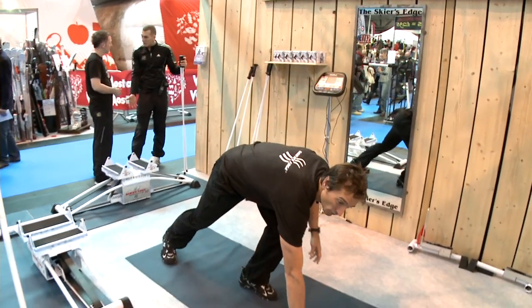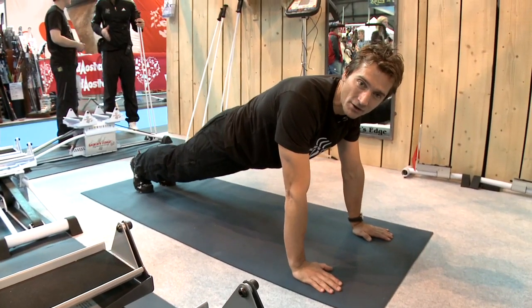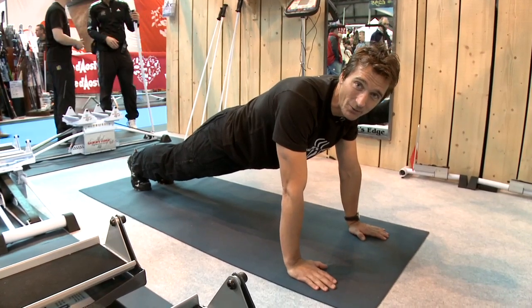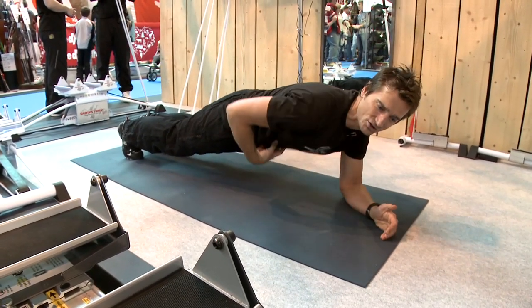And don't forget to do plenty of core work or pilates, particularly if you're a beginner because you're going to spend a lot of time hauling yourself back up. Obviously there's sit-ups, but there's also a good exercise called the plank. You can do this either on your hands or on your elbows. Keep your feet together on your toes and keep your body straight, and if you can hold this for a minute then you're doing well. You can also drop down and do it on the elbows to take the pressure off the shoulders, but it's keeping the core straight.